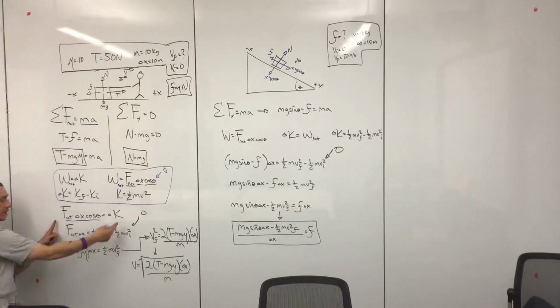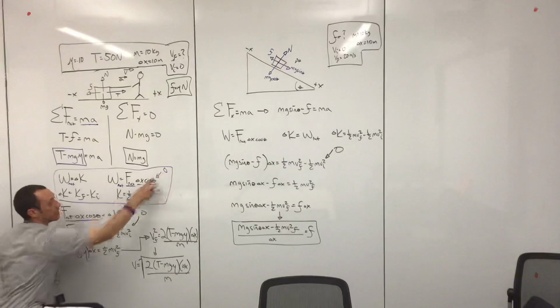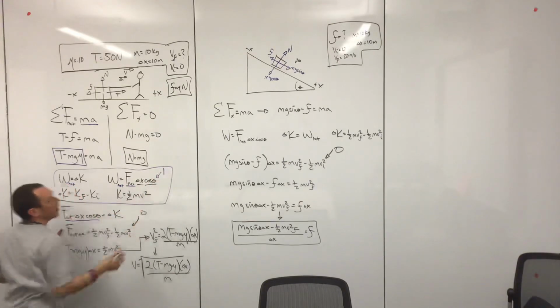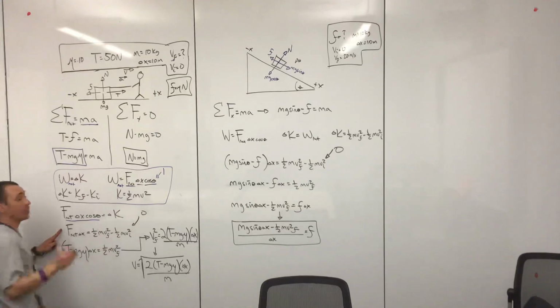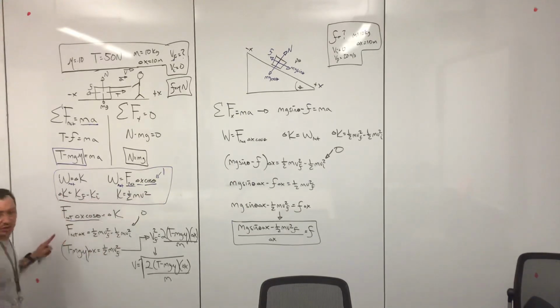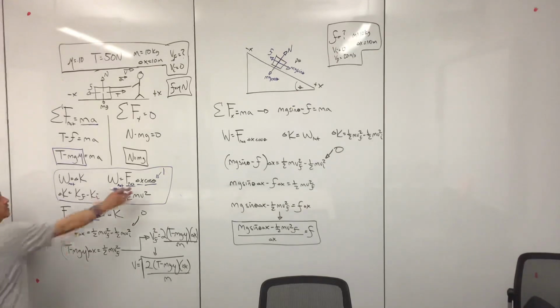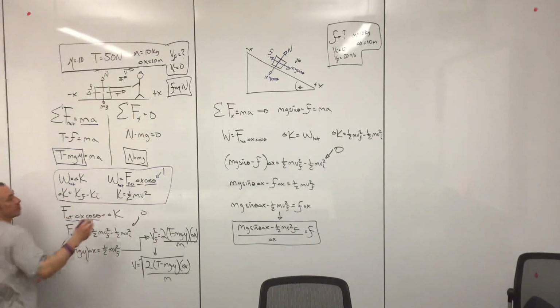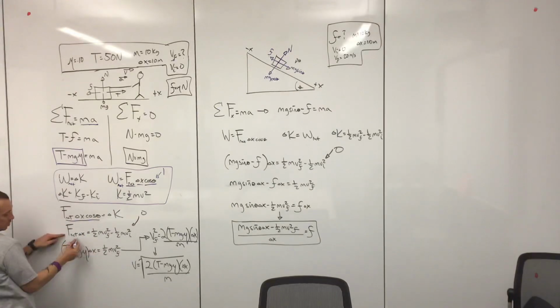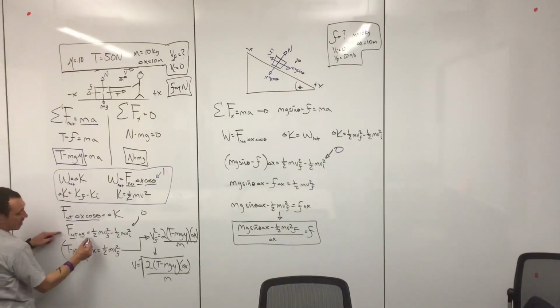So once we have that equation, we want to drop off cosine theta, because that turns into 1. Cosine 0 is 1. I said that backwards earlier, I apologize about that. You should know this by now, because you've been doing this quite a bit. So cosine 0 is 1. And since that drops off, we're left with F net times displacement.